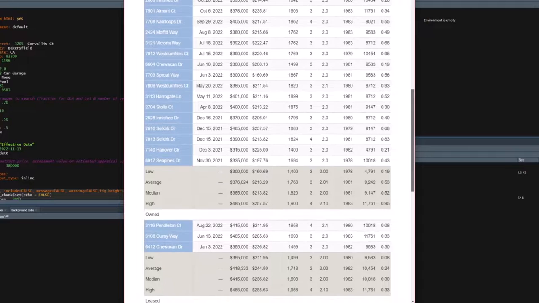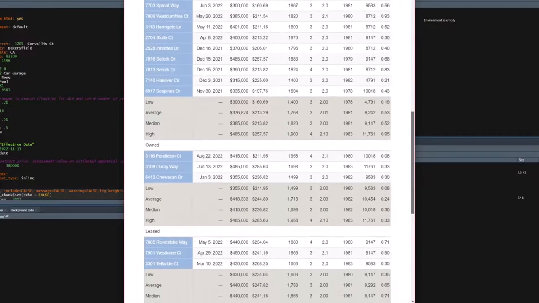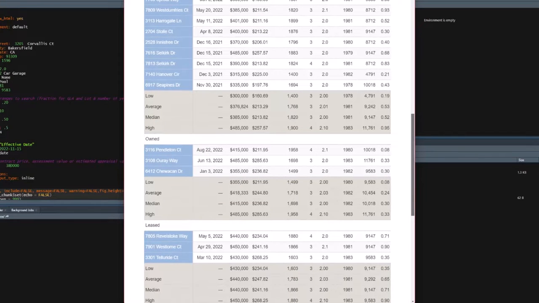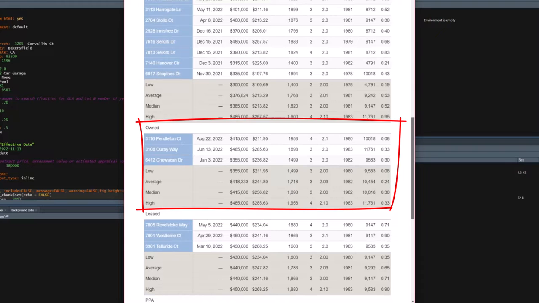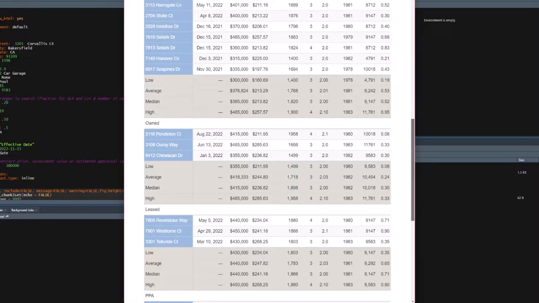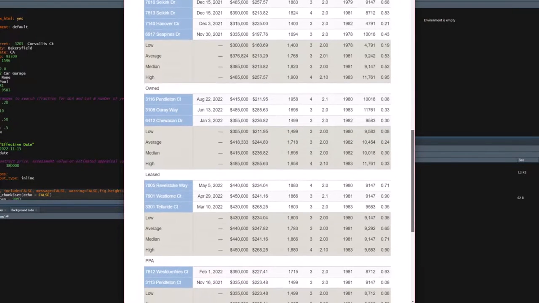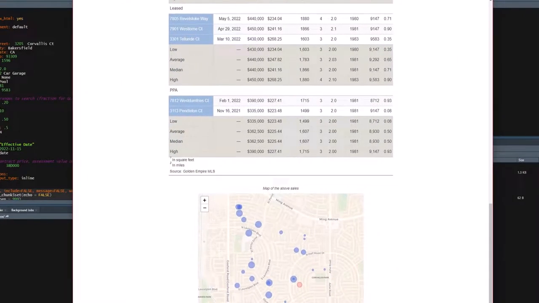And this one is grouped by the type of solar. Again, solar is common here in Central Valley of California. So it makes it easy. If my subject has owned solar, I can quickly see there's 3 sales in the past year that had owned solar, and I can be sure to collect one of those as a comparable to help bracket that feature. And then we get the low, average, median, high for all the columns that are listed there.